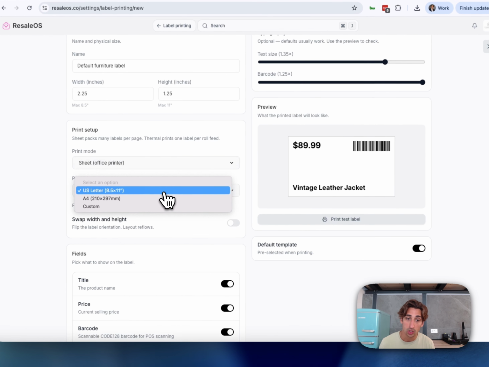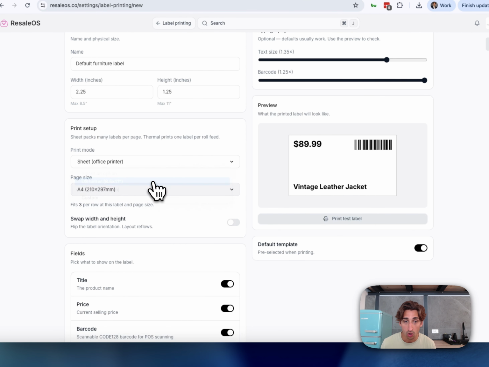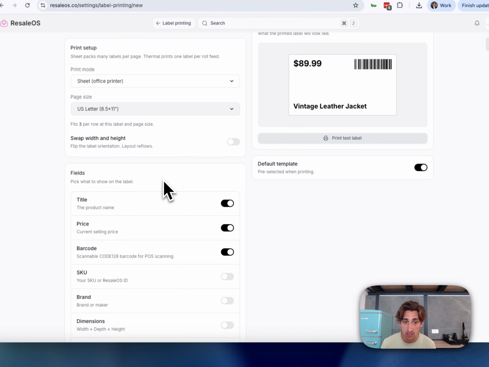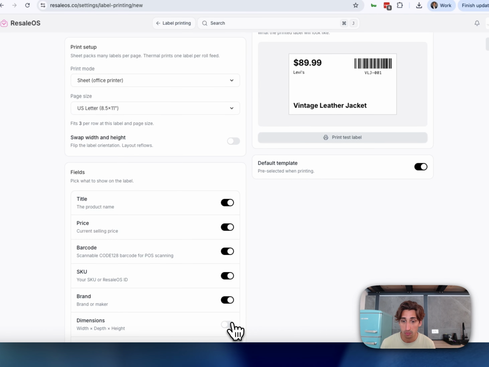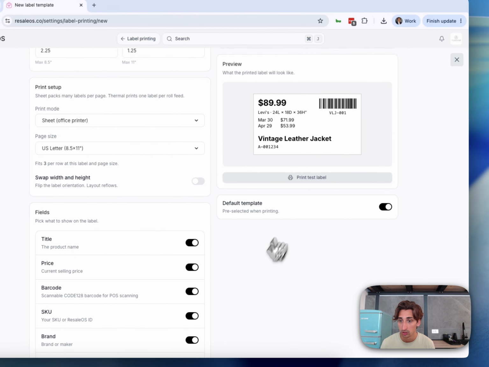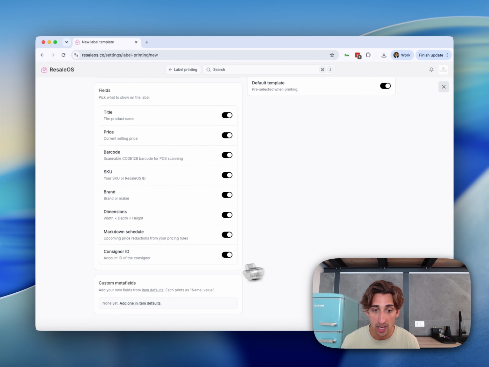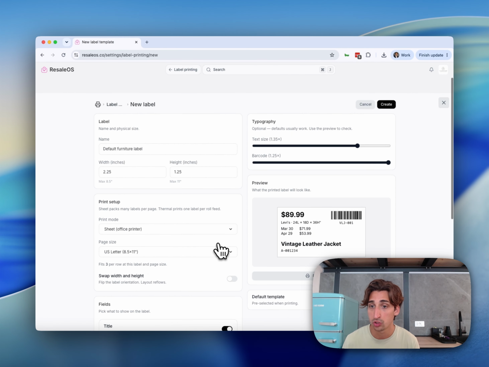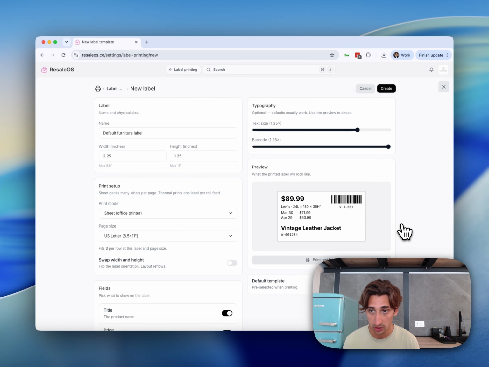And then you can choose your page sizes. You can decide what kind of information to display in your label. And then you can add custom fields as well. If you use custom fields, for example, this is very nice.